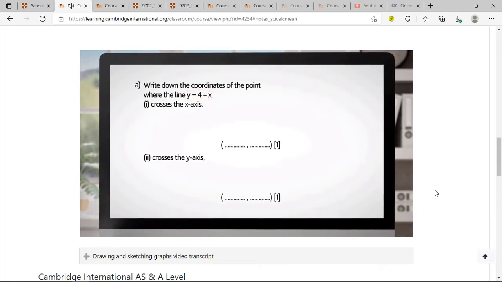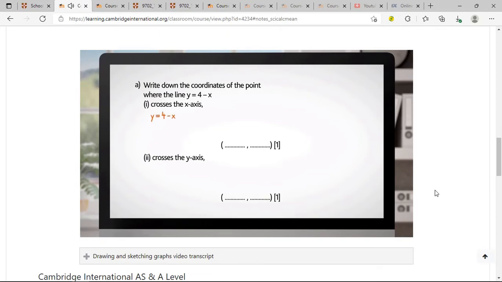First, you have to find the coordinates of 2 points. These points are the points of intersection with each of the coordinate axes. How can you find where the line crosses the x-axis and the y-axis? You may wish to pause the video while you think about this. Okay, on the x-axis, the value of y is always 0.